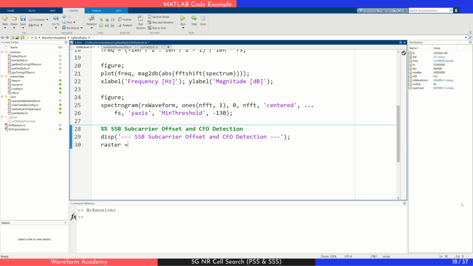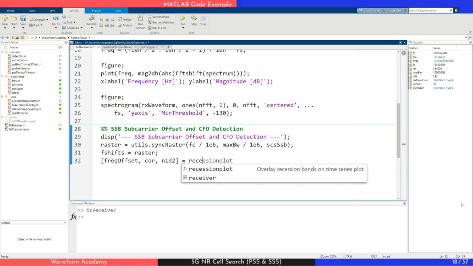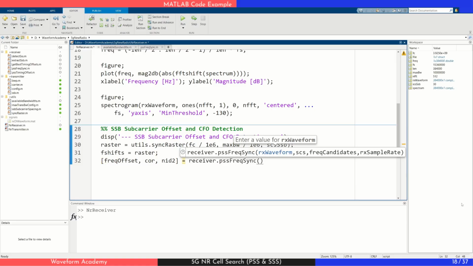First, we compute all possible SSB frequency raster positions, as explained in the SSB video. We then apply the PSS frequency synchronization function to estimate the frequency offset of the received signal.